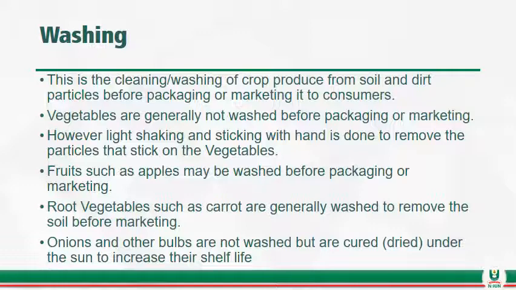However, your fruits, like your apples, your oranges, should be washed before packaging or marketing. And your root vegetables, for example, your carrots, you cannot just bring them to the market like that. They have to be washed to remove the soil before marketing. Your onion bulbs are not usually washed, but they are cured. Like you dry them, you expose them to a bit of sunshine so that you can increase the shelf life of these onions.